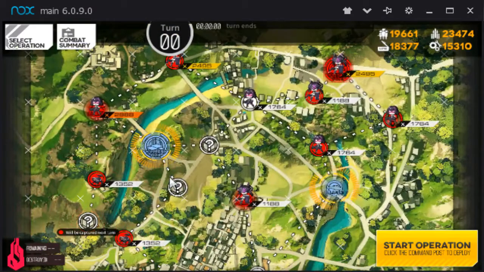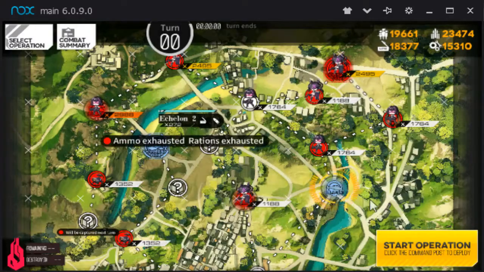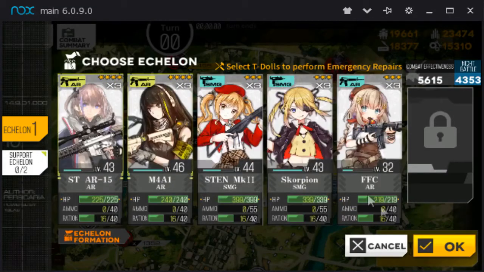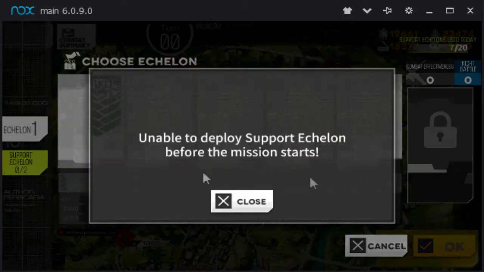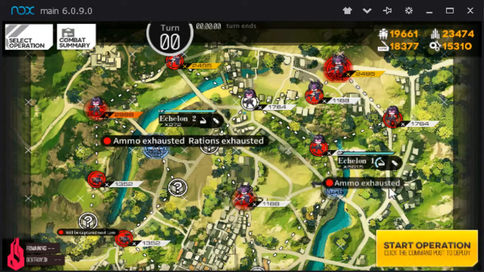So let's get started. What I'm going to do is place my handgun here and my actual squad here. Why I'm doing this is you can't place a support squad before the mission starts. So you've got to deploy your people first, so I'm just going to do that. But do take note that you can only summon 20 a day, as I mentioned. As you can see, I'm on 7 out of 20, so I can summon 13 more people. So let's just do that.